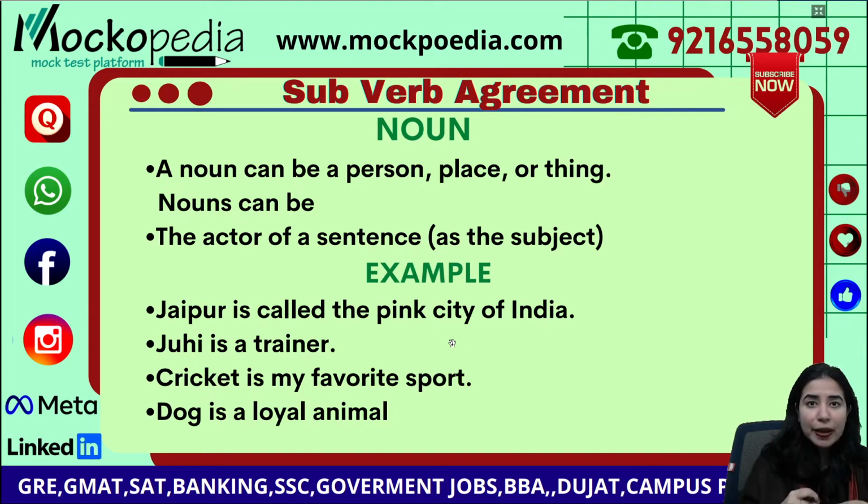Now, usually, whenever we talk about the subject, it is the doer of any sentence. Say we are talking about Ram is an actor. So, who is an actor? Ram. Now, Ram is actually a noun. So, usually, the subject of the sentence is either a noun or it is a pronoun. Say, for instance, I give you this example that he is an actor. So, who is an actor? He. So, he is a pronoun. So that is the reason we need to know what is a noun.